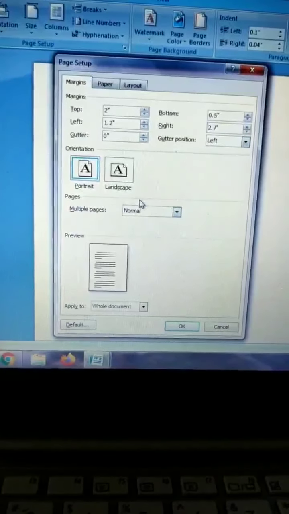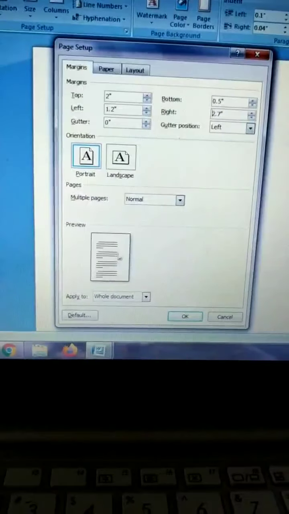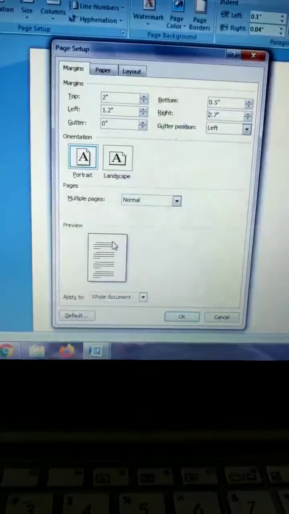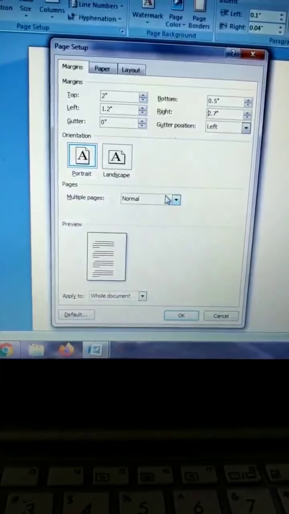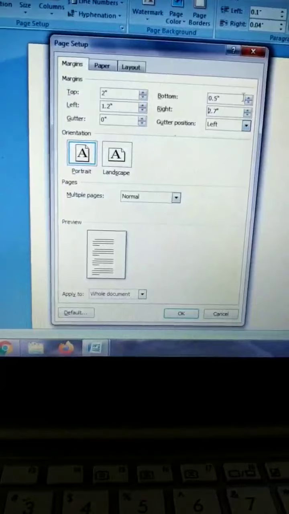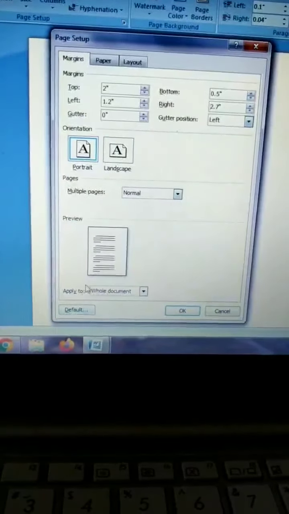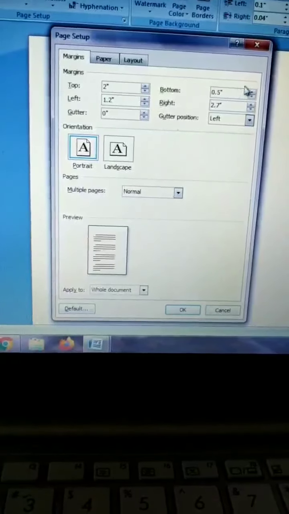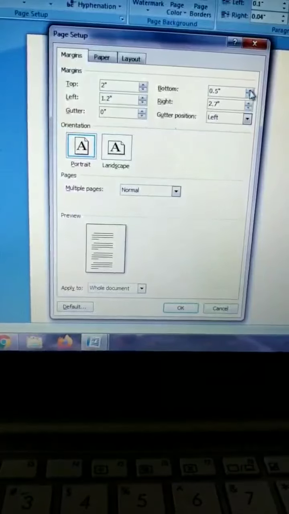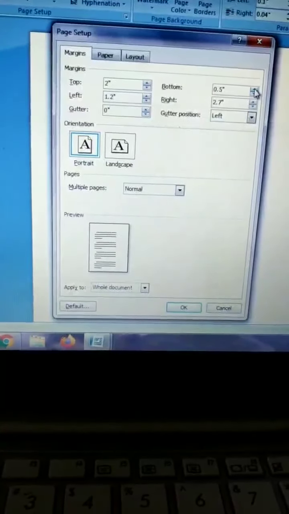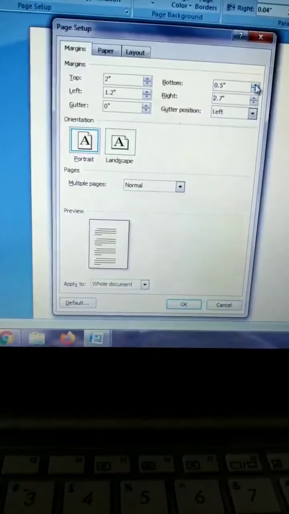You can also see the preview of your page. This preview is showing what is happening with your document when you make changes in margin of your page. Just see, when we change the bottom margin, you can see the space between text and edge of page.